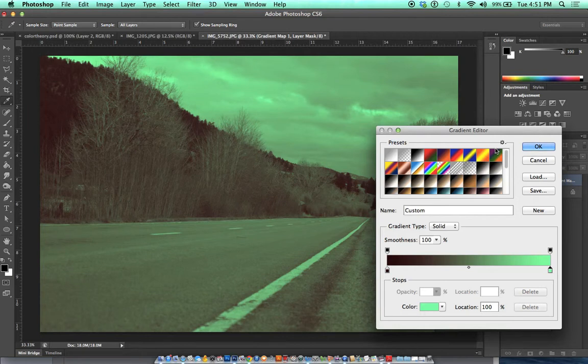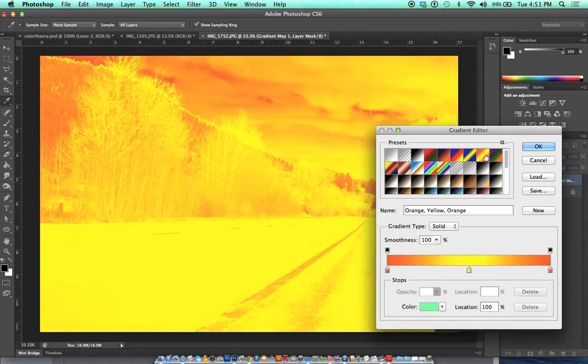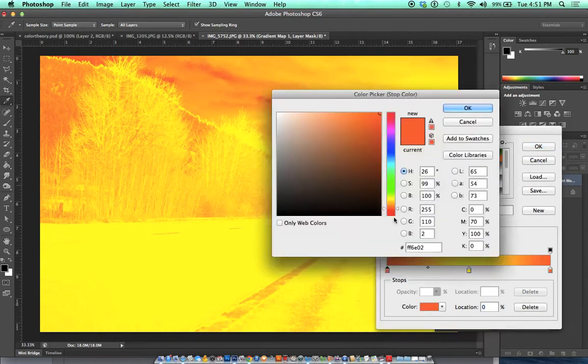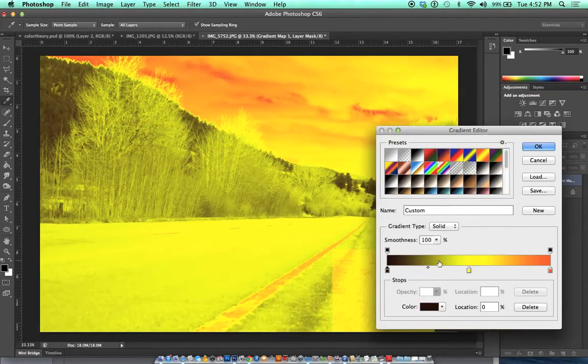But if you choose a dark version of red and a dark version of green, it's going to be hard to read. It's going to give you a headache looking at it. So let's say we want to do now an analogous color scheme. So I'll choose 3 colors. I'm going to choose this orange, yellow, and orange. And what I'm going to do is make this orange over here a red, a dark red. I'm just clicking on these stops to change the color, double clicking.